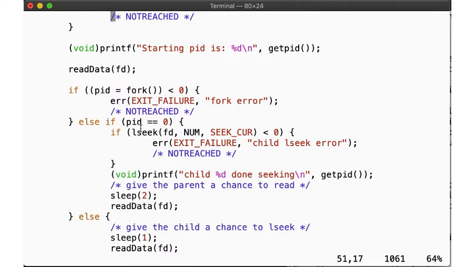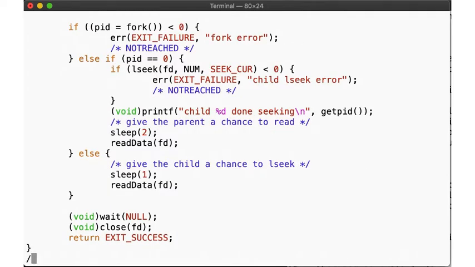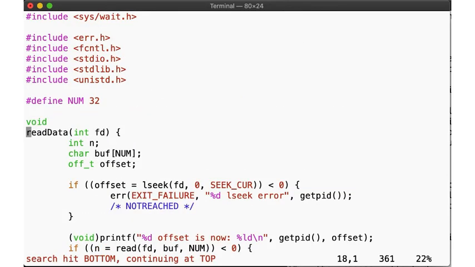It then reads data itself. The parent goes to sleep immediately to give the child a chance to seek. And then the parent reads data. In the read data function, we determine the current offset, print it, and then read some data. Here we go.